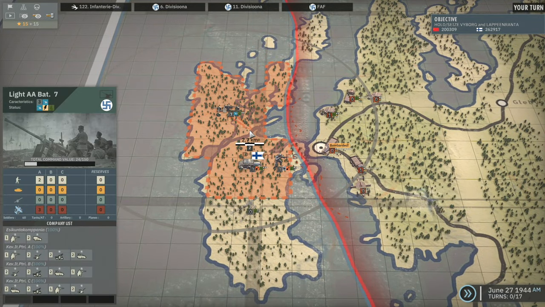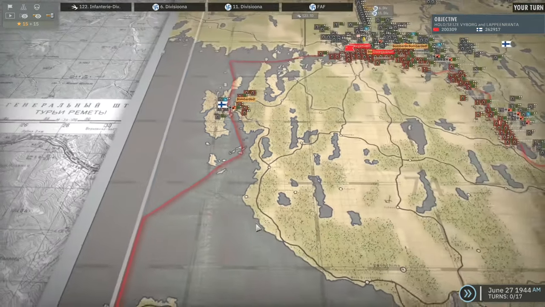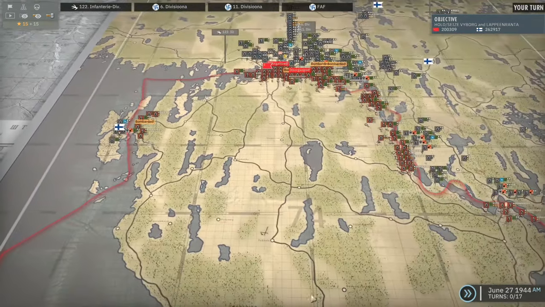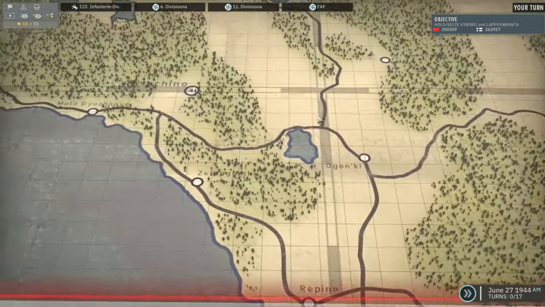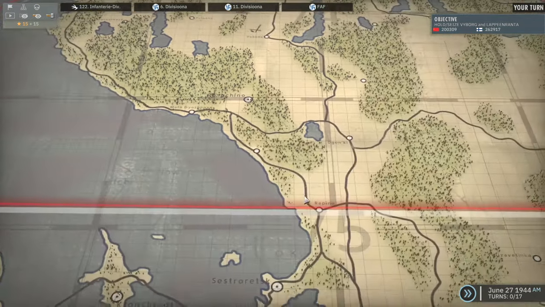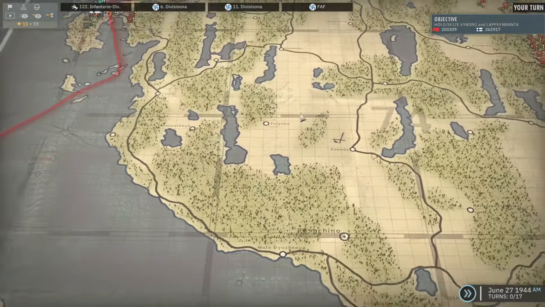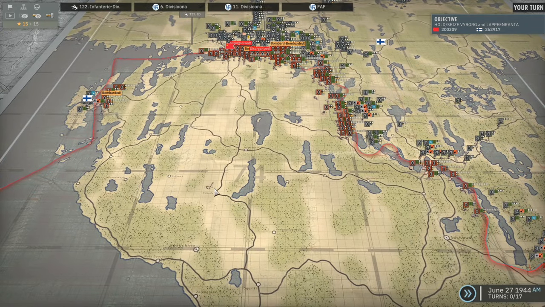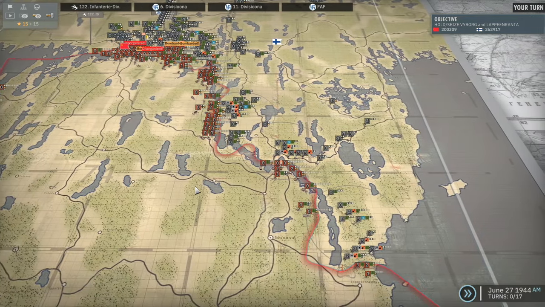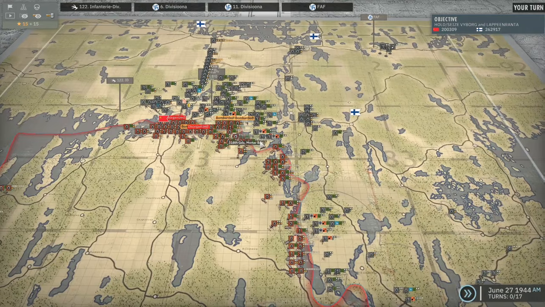I might go ahead and start moving up this AA a little bit more, though, because if I can cut them off from attacking other areas, that might work. Although I think the aircraft are here somewhere, so that probably won't make much of a difference. Oh, they're here. Never mind. We might be able to actually get to that airfield relatively quickly and destroy those aircraft. That would be nice. It'd be really nice.